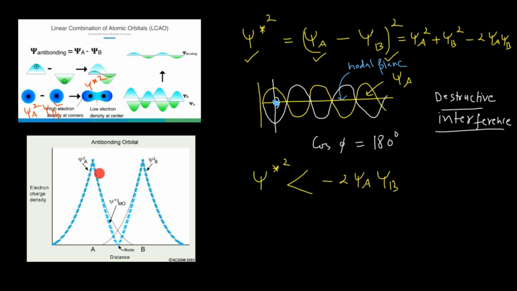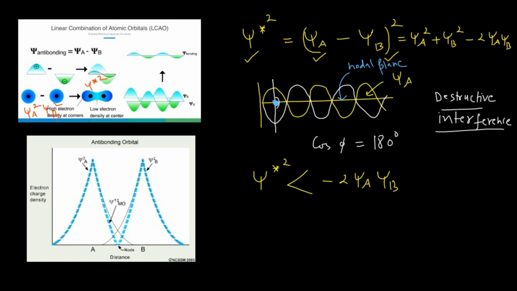So when this happens, you can follow this dashed blue line. This is combining. And when the different phases, positive and negative, are overlapping, we are crossing the nodal plane. So here we are having the node. That means electron density is quite poor here, or there is very low or zero electron density. So electron is not there. This increases the energy of the system, which gives the anti-bonding molecular orbital.